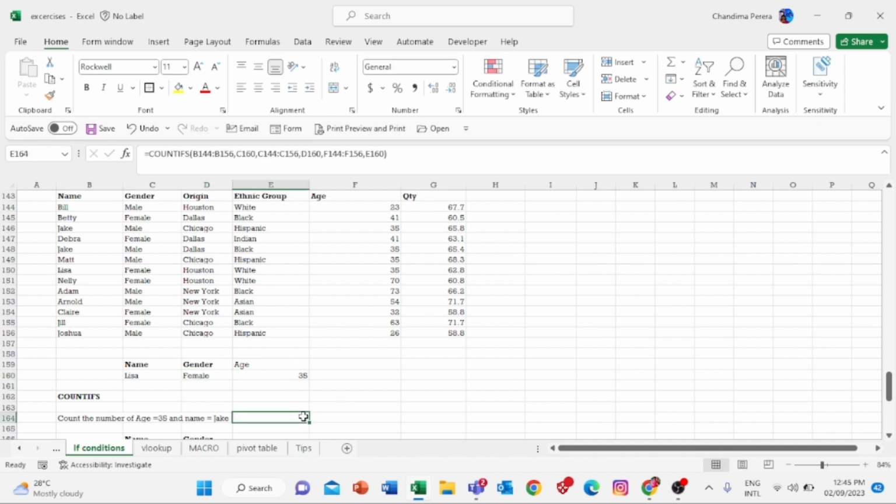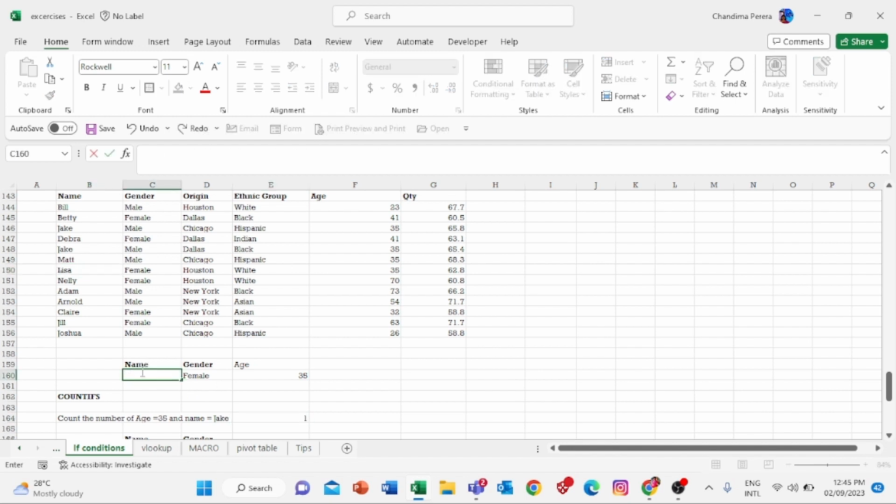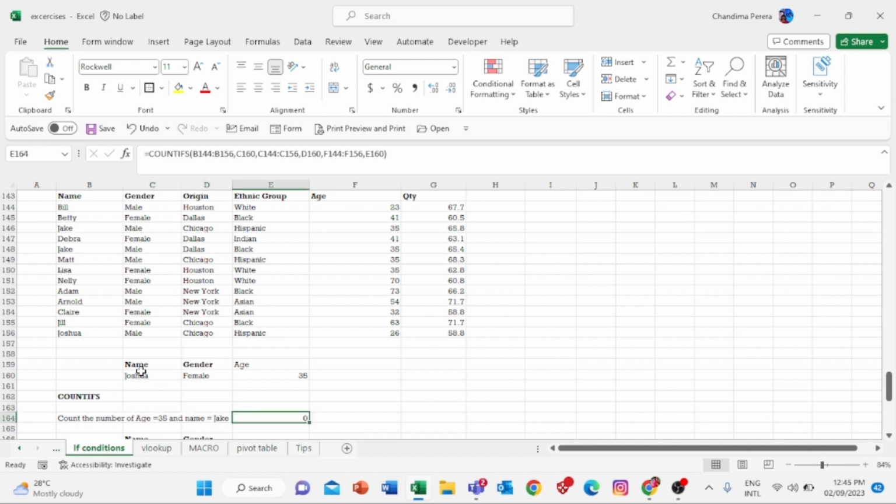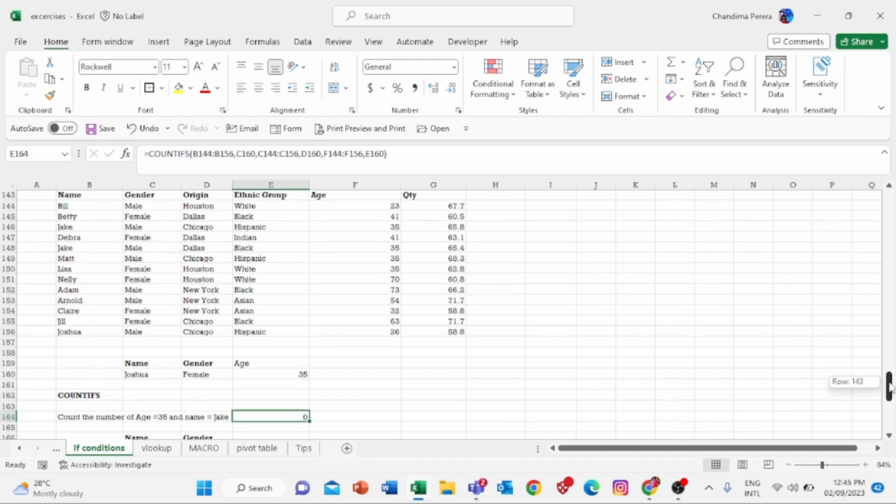You can see using COUNTIFS I have only one, Lisa. The name Lisa appears only once, Lisa female one. Likewise, you can change the criteria. If you change the name to, say, Joshua, it will give 0 because the age is not equal to 35 and the gender is not equal to male. So likewise, you can change the criteria later.